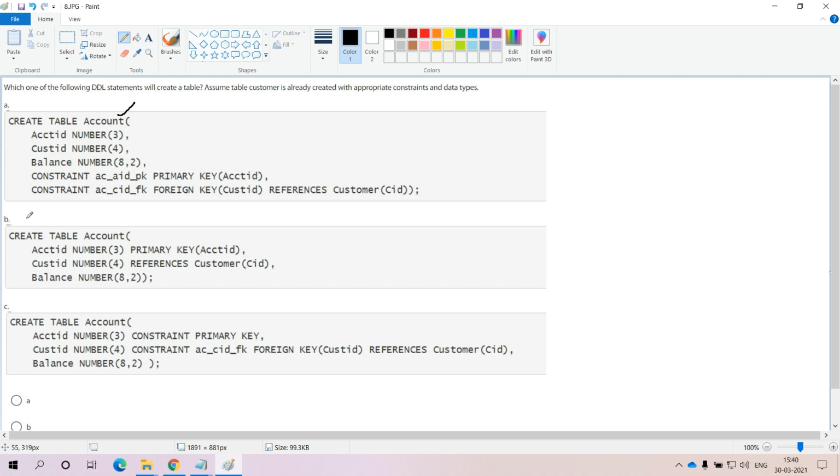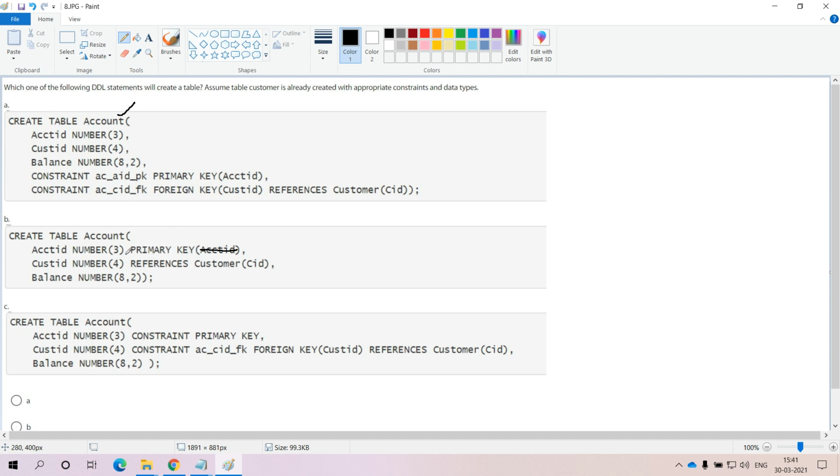Now coming to the next option, within the B option, we are trying to create the table. Create table, table name is account. Within the table, we are trying to create multiple attributes. The first attribute is account ID, which is of the type number. Here we are providing this account ID as a primary key, but here we need not use this parameter in order to provide the primary key. If you want to make account ID primary, we need to take it as a not null attribute, and we can make it a primary key directly without using a constraint keyword also.